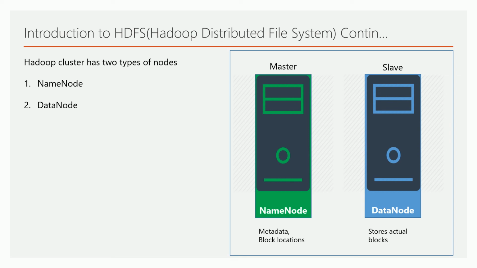Whenever we load a file to HDFS, the data is split into fixed-size blocks, and those blocks are stored in the data nodes. The name node will have only the block information; the actual data, the blocks, are stored in the data nodes. So basically we have two types of nodes: the name node, which has metadata information about your files in HDFS, and the data node, which has the actual blocks. Understand this.